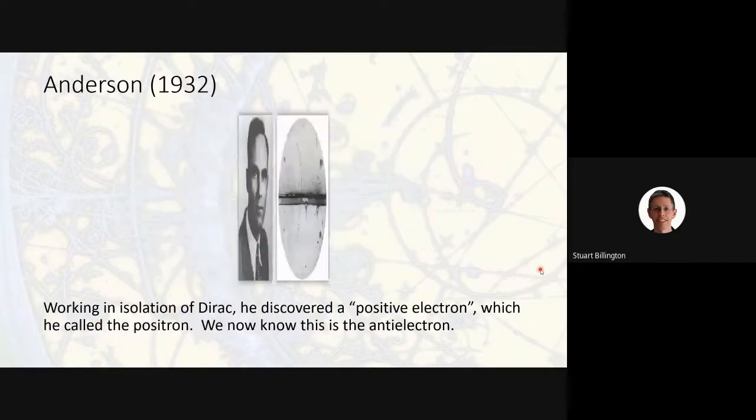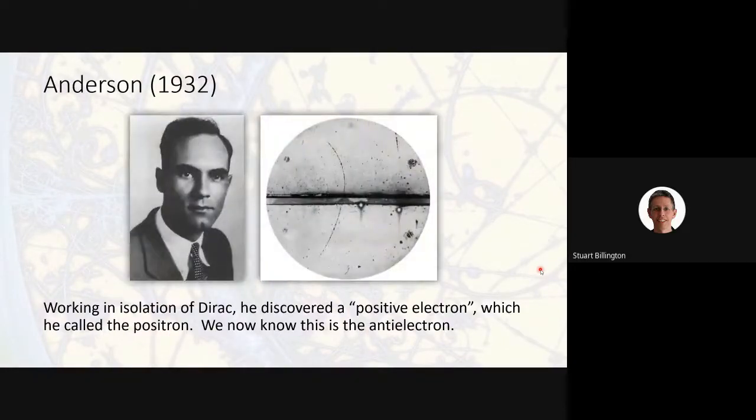And then the same year, and you can see how things are accelerating now, Anderson, who's on the other side of the Atlantic to Dirac, and claimed always to be in ignorance of Dirac's work, which he probably was, to be honest, because Dirac was a theoretician at Cambridge and Anderson was an experimentalist thousands of miles away. There's no real reason why one should know of the other's work within a space of just 5 years at that time.